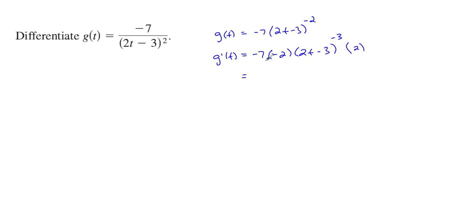All right, clean the garbage up a little bit. Negative times negative is positive. 7 times 2 times 2, what's that, 28? 28 on top, and right away, using my critical thinking skills, I notice the negative power. I'm moving that into the denominator. You don't have to try and clean it up all in one step. You can write it out a couple times if you want to.